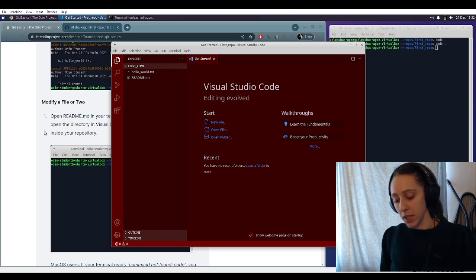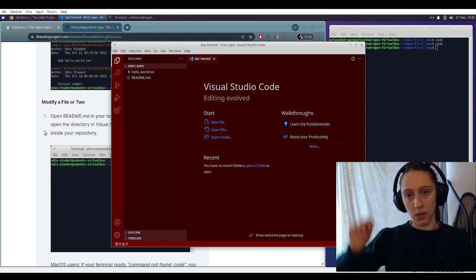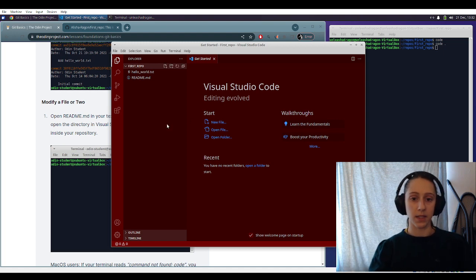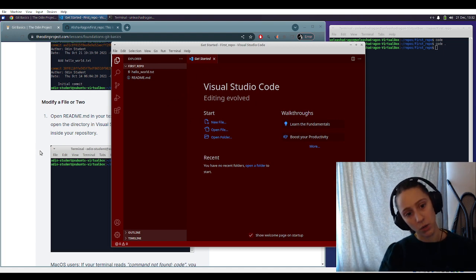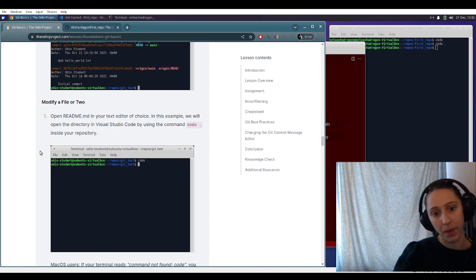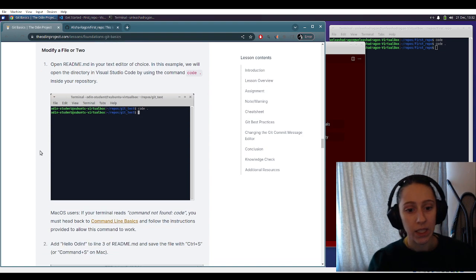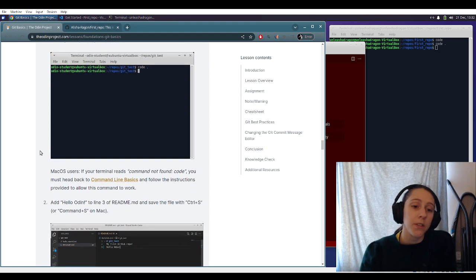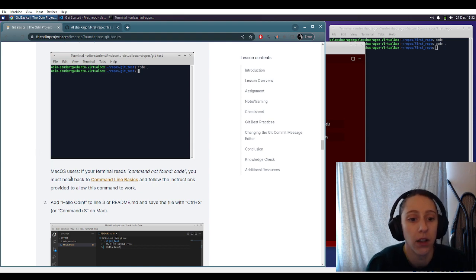Before I mark this lesson as complete, I'm going to go back in and handwrite all of these commands that we've done because they are going to be useful. I want to memorize them. If you're on Mac, go back to command line basics and follow the instructions to allow the git commands to work.